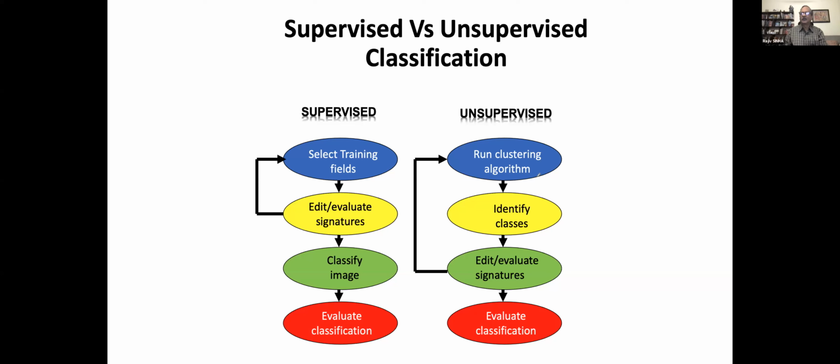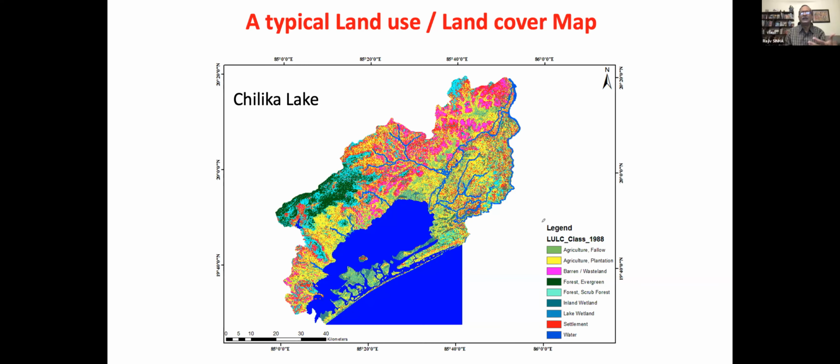In the unsupervised classification, it's a very simple clustering method. So we ask the computer to cluster the data into 10, 15, whatever clusters you want, but we don't know what those clusters are. For example, we only want to know what the different types of spectral clusters are that we can generate. So typically, we generally start with an unsupervised classification to see how many clusters I can see, and then I supervise the individual clusters to generate a supervised classification as well. So for example, I have shown you many images, right?